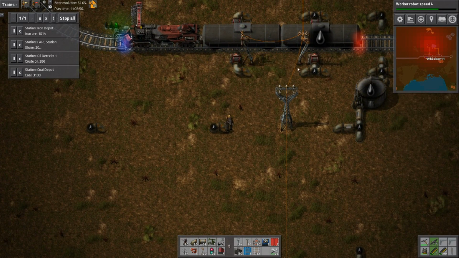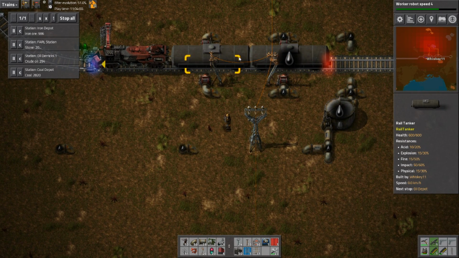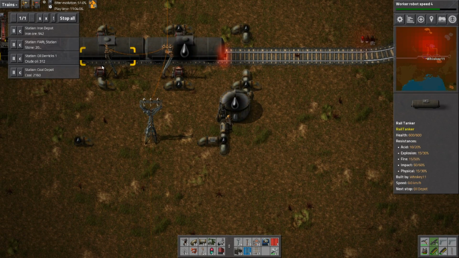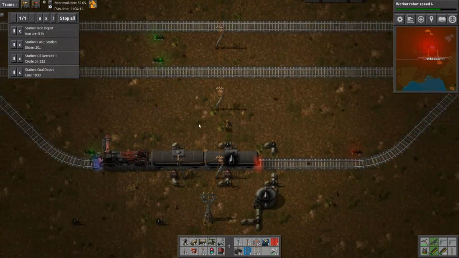Now the crazy part about the way that this all works is that it's going to fill the back one first, then it's going to fill the front one. At least that's the way I'm hoping it will work. That's the way it used to work. We're going to find out here soon enough.